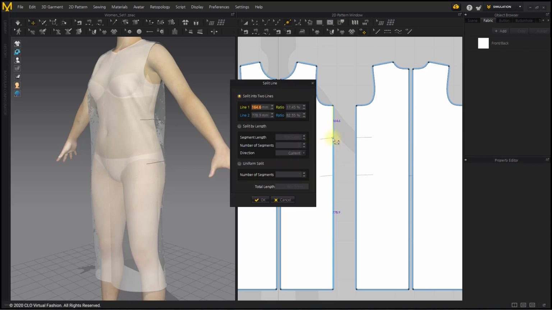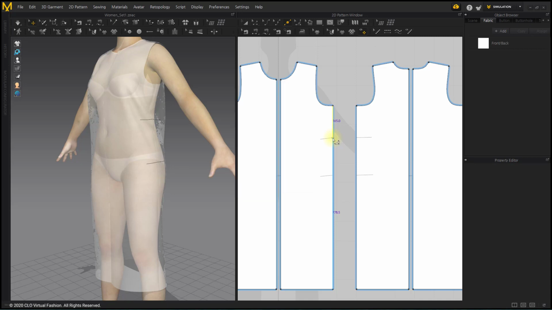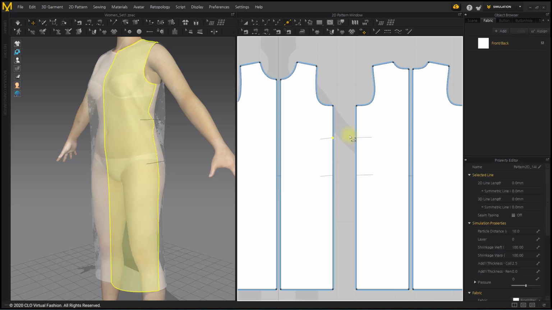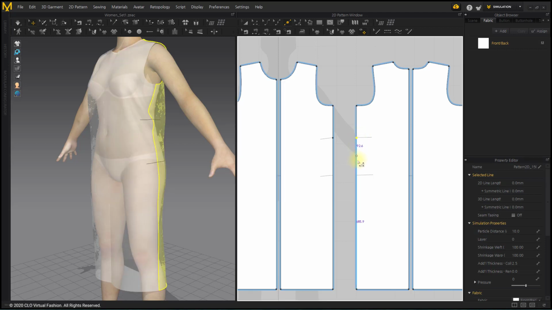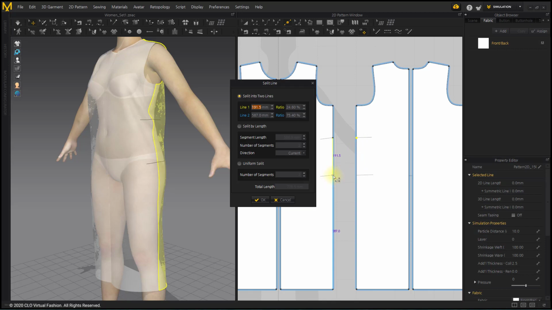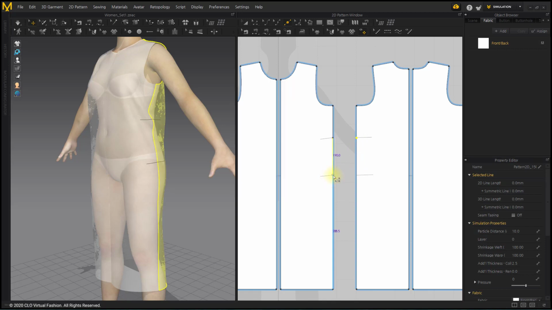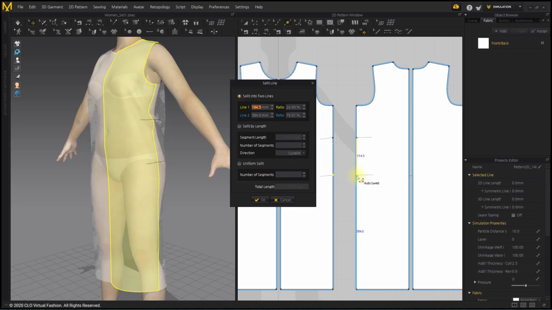Since it is inconvenient to input to the decimal point, we will modify the value to 165 millimeters. Right-click on the waist of the back panel pattern to display a pop-up window. Add a waist point by entering 165 millimeters, the same length as the front panel. When adding the front hip point, right-click on the hip point position and input the value. The length is 191.5 millimeters, so enter 190 millimeters for convenience. Same as the back panel hips, add 190 millimeters.